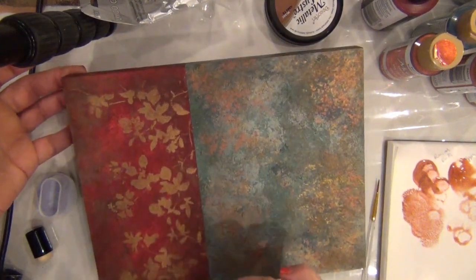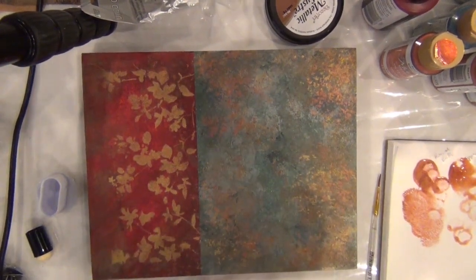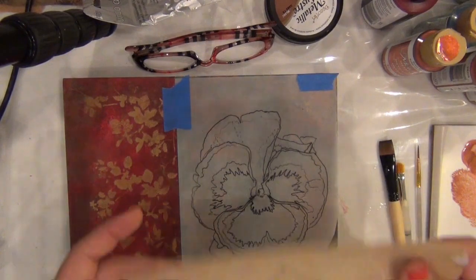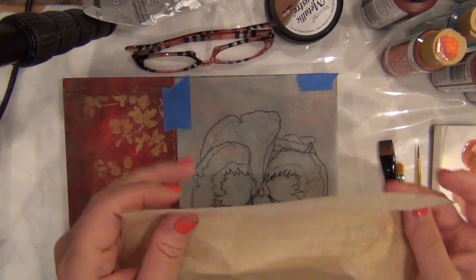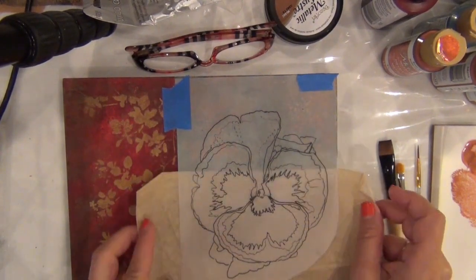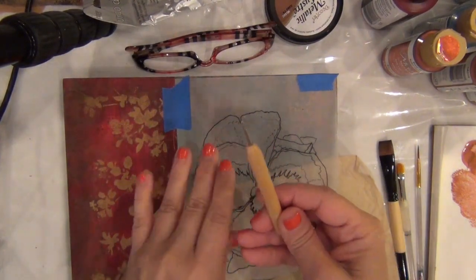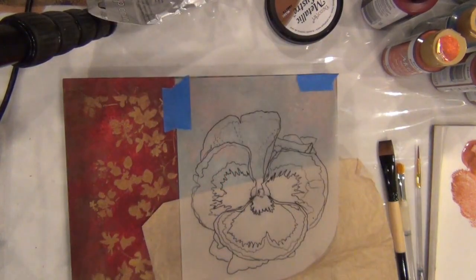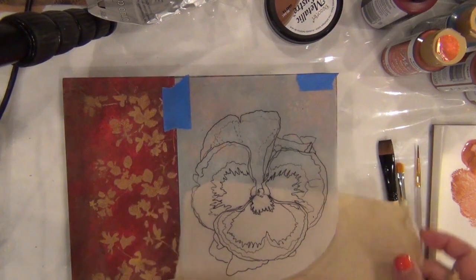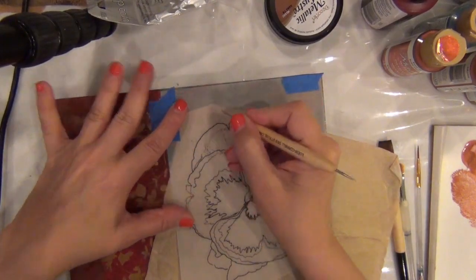Okay, so that is it for the background, and now we're going to find our pattern, and I'm going to show you how to trace it. So you're going to need white graphite paper, and you're going to position, you see the darkest part is on the top and the whiter part is on the bottom touching your surface, and you're gonna use a stylus. I'm gonna show you what a stylus is. This is a stylus. It has a ball, different sizes. You can use whichever size you prefer, and you're going to lightly press, very lightly press underneath.